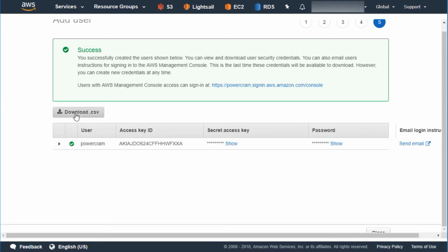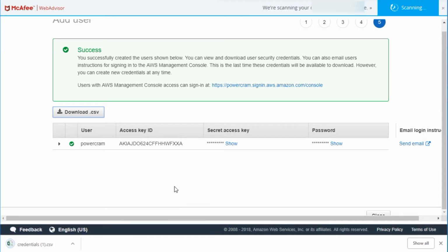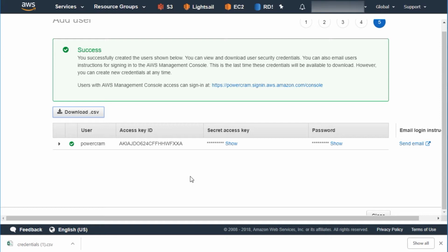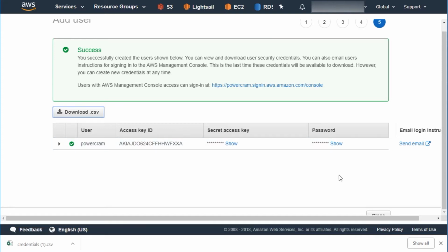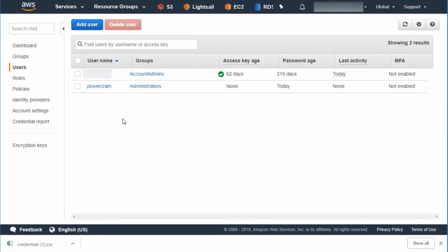But what I'm going to do is download a CSV, which will make it very easy for me to open up this CSV file in a text editor or spreadsheet tool or whatever. We also have the option over here at the right where we could send an email if this is for another individual. But since this is for me, we'll go ahead and click the Close button, and our new user has now been created.